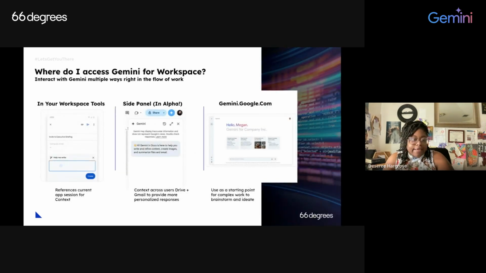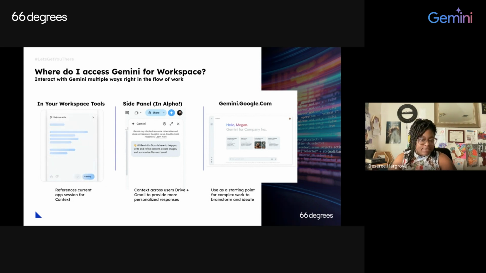There are multiple ways you can access Gemini for Google Workspace. Again, it interacts seamlessly in the background with your Workspace tools and apps. You'll see a pencil icon with a star in Gmail and Docs, and a grid icon in Sheets and Slides. You also have what we call the Gemini app, at gemini.google.com, where you can access it on that interface. Newly released is the side panel. It's a game changer. It's a little star diamond right by your profile picture. One click and you access Gemini within your Google Workspace.